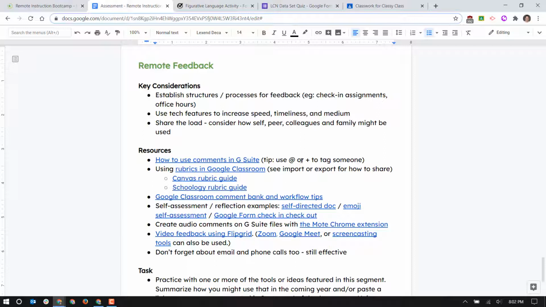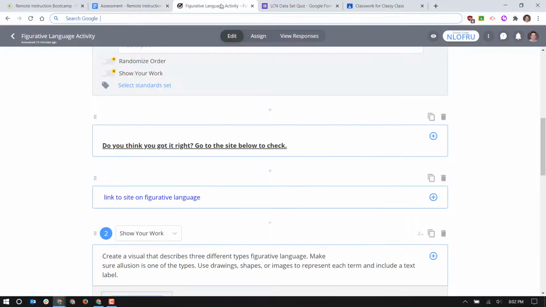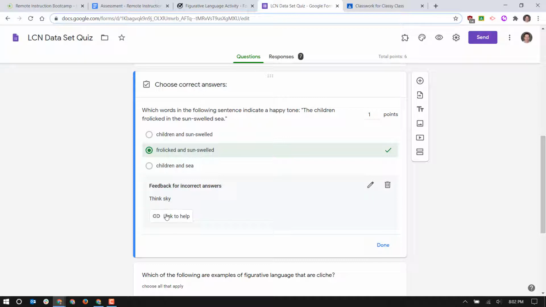So to think about what we've covered in previous segments, in case you didn't watch or participate in those, we already have a number of feedback features available in our formative assessment tools, like this in Go Formative, where we can prompt students, do you think you got it right? And then include a website for them to self-assess and check if they got it right, and then update their answer. Similarly, in Google Forms, where you can put a link to a website for incorrect answers, and students can go back and try to correct their thinking and do that process without having to interact with you. But we know that that's not sufficient for all situations.